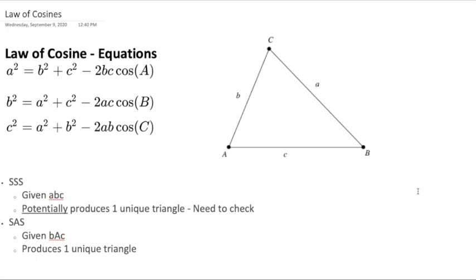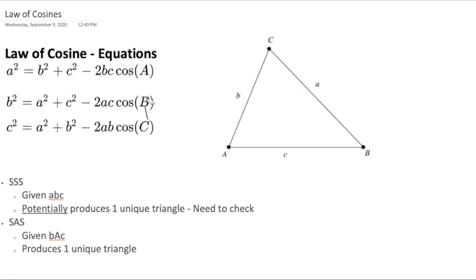In this video, we are going to discuss the law of cosines. Unlike the law of sines, which was a ratio where we could set up proportions, the law of cosines is going to be a formula. Each of these formulas is identical to one another. The only difference is the side that you are trying to solve for and the angles.